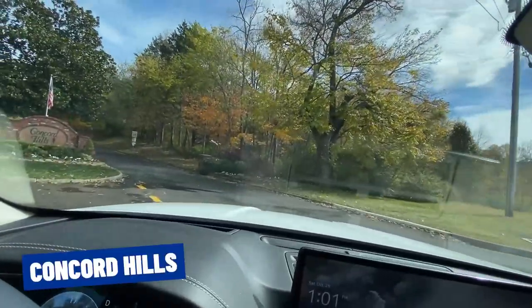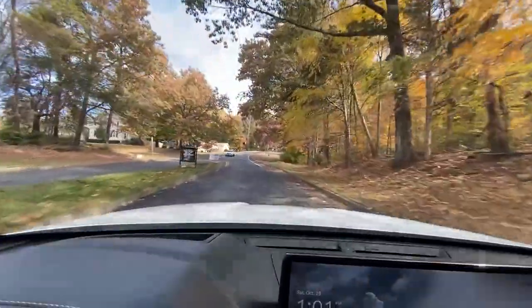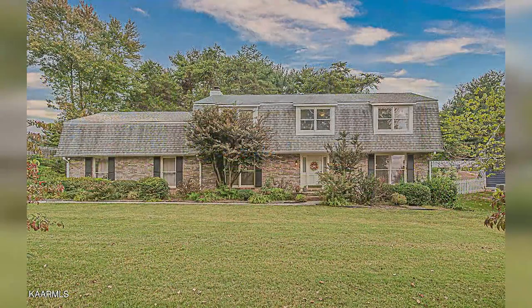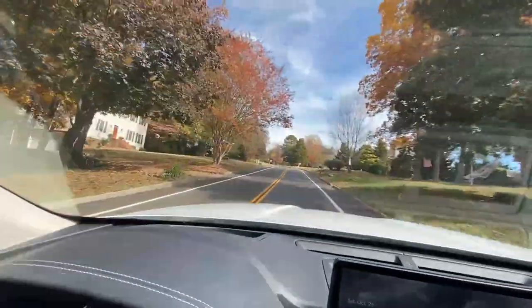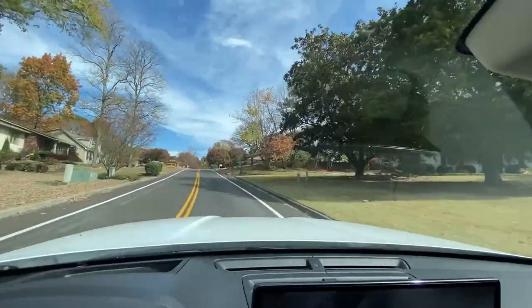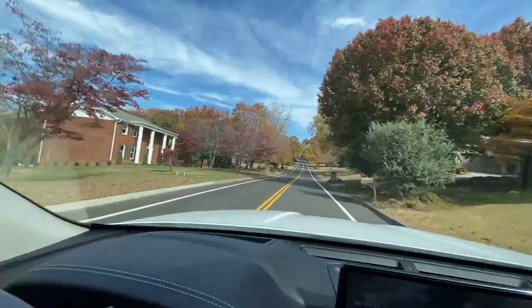So this is Concord Hills. The road itself is called Farragut Hills Boulevard. And this is another place, random side note, that is great for trick-or-treating, although it is extremely hilly back here. So what we are seeing is anywhere from 1960s, 70s builds. There's not new construction in here, but these are older homes, established. This is an established neighborhood, oversized lots, oversized houses. I wouldn't necessarily say oversized in storage, as an example. I mean, new construction, yeah, you're going to have oversized closets and stuff like that. But I just wanted to give you an idea of one of the older neighborhoods in Farragut.